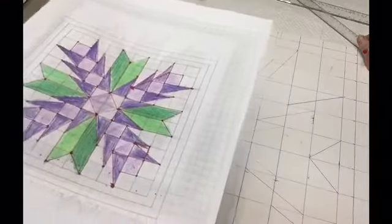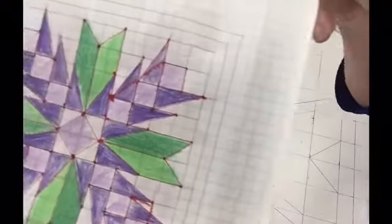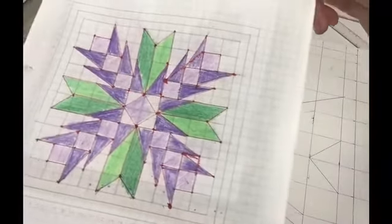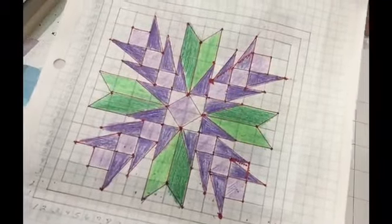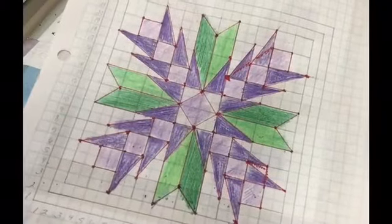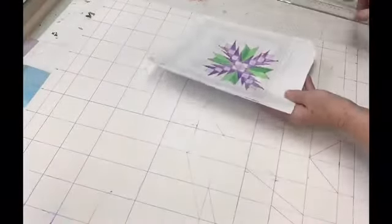I just wanted to hold this up. I promised I'd hold it up so you could take a screenshot of it. Let me see if I can get that to where you can take it. And you can just take a screenshot of it if you want a copy of that pattern. Okay, here we go. Let's finish up.